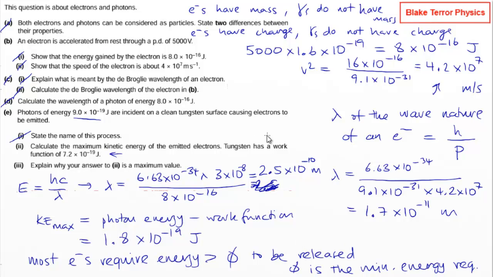So yeah, we said that in the previous question, didn't we? I was just checking back at the start to see if I defined work function at the beginning of this question. It was the last one. But yeah, this is the key thing with work function. It's why we've got a max on kinetic energy here. The work function's the minimum energy for an electron to be released, which is why we then get a maximum kinetic energy. But usually we're going to need more energy than the work function to get a photoelectron, which means that photoelectron will have less kinetic energy because more work has had to be done in order to free it. There you go, 3 beefy questions for our first set of quantum questions.